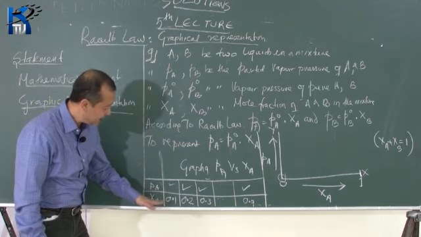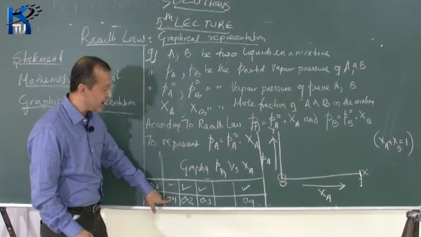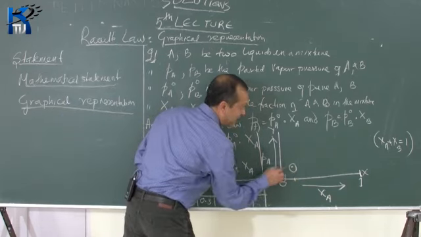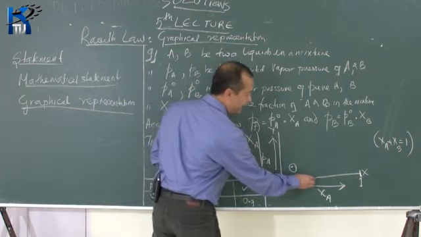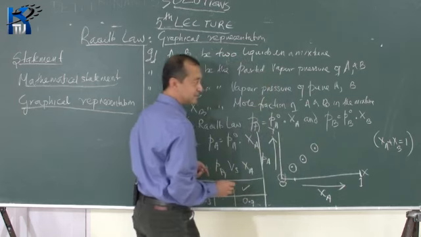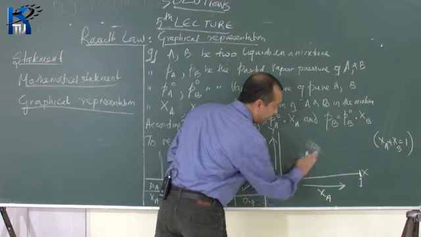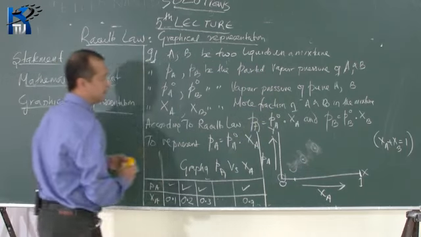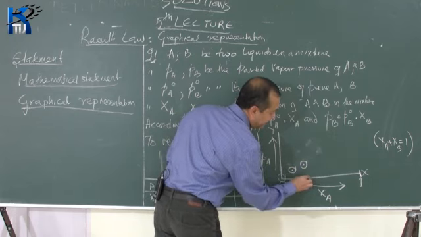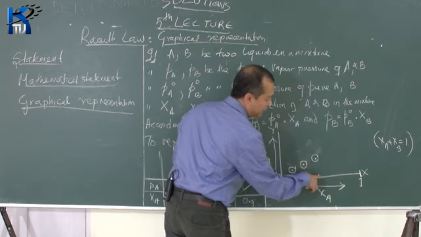That means now you are plotting coordinates, or pairs, of PA and XA. When XA is equal to 0.1, what is PA? PA is equal to, supposing, a certain number here. When XA is equal to 0.2, PA will be something here. When XA is equal to 0.3, something here. Okay, let me redo this. Supposing these are the different values of PA when XA is equal to 0.1, 0.2, 0.3, 0.4.